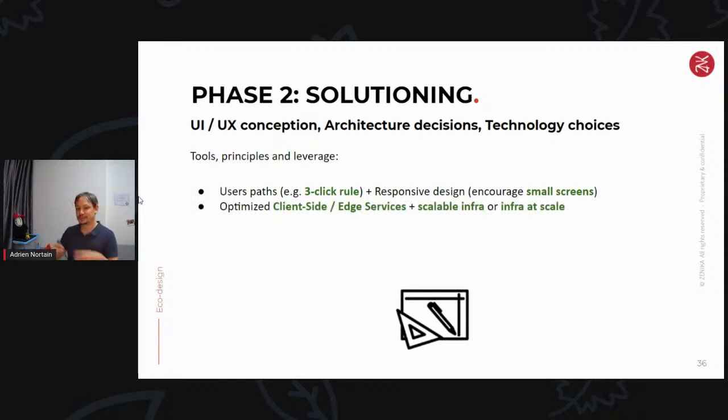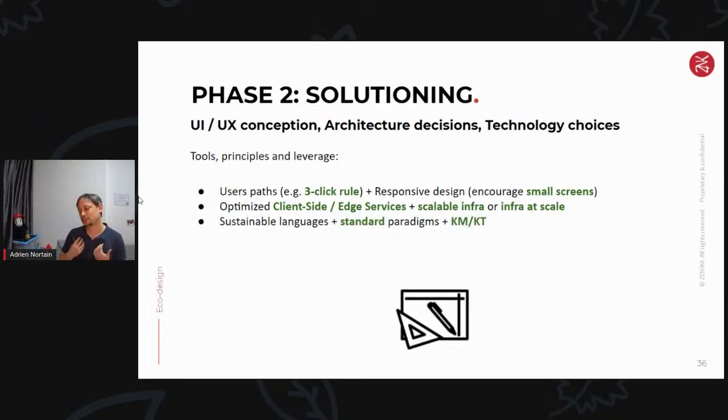They can also optimize client-side services. I told you about scale infra and to make sure that all the elements that we push to devices, we do that when the device is needed. So maybe you need to shut down your servers when most people don't use their devices, for example, during the day or during the night. And also we need to optimize the data transfers.